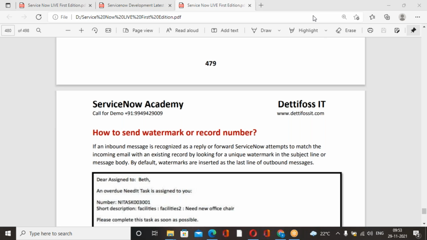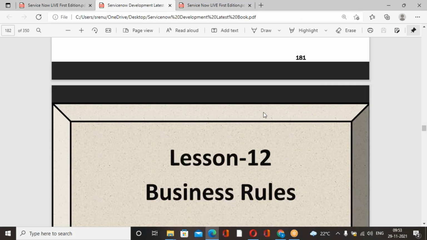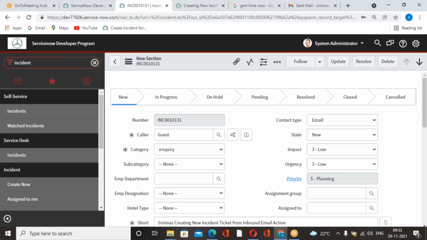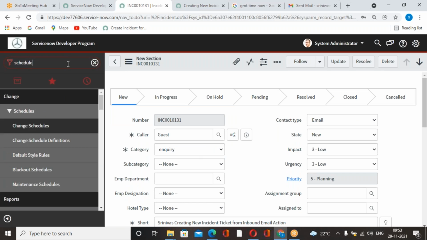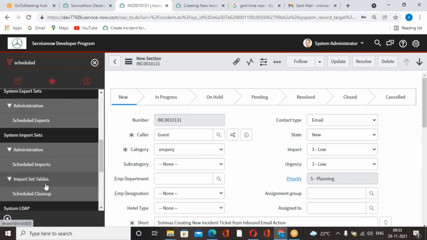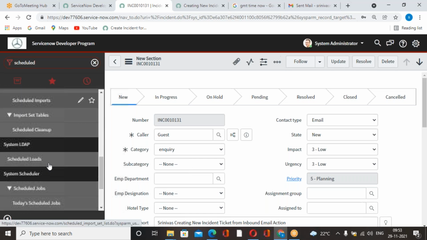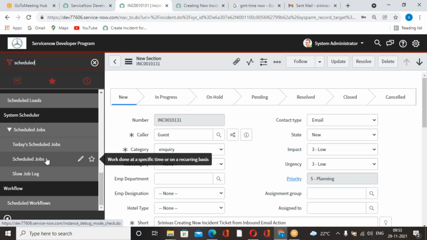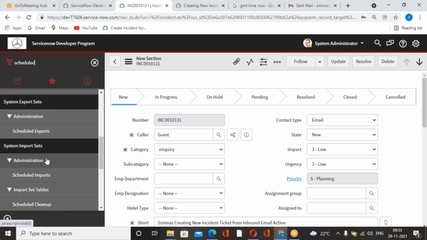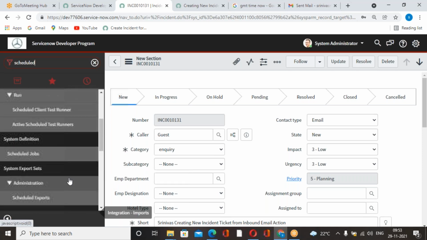Any questions up to now? One more thing, in scheduled jobs, can we have a series of jobs, job one and job two dependent on each other? No, there is no dependency on each other. When you create multiple scheduled jobs, they will run as per the scheduled time. But don't schedule two jobs at the same time. So while creating a new scheduled job, first of all, cross-check it.